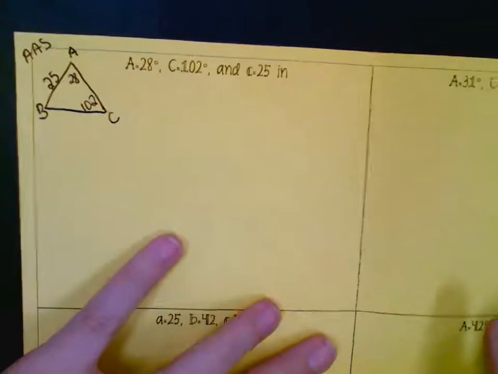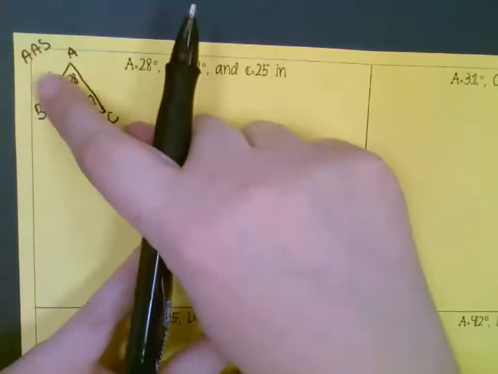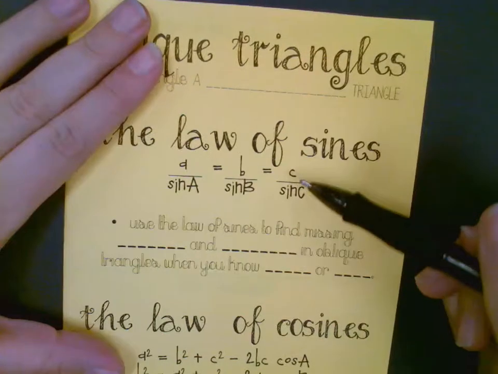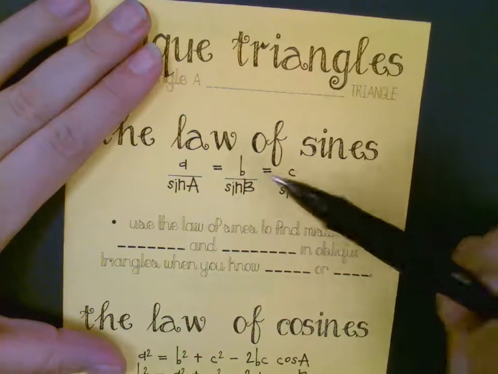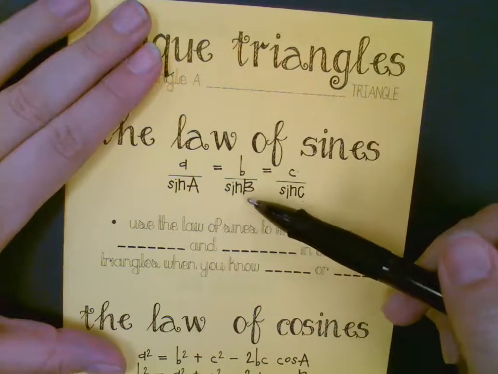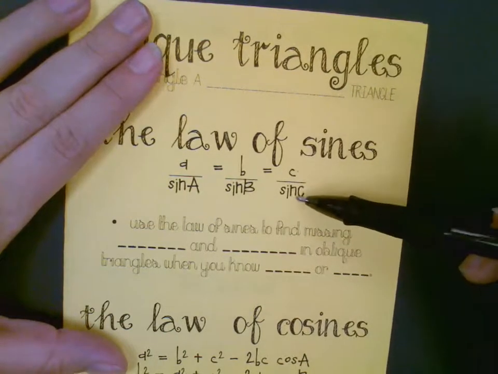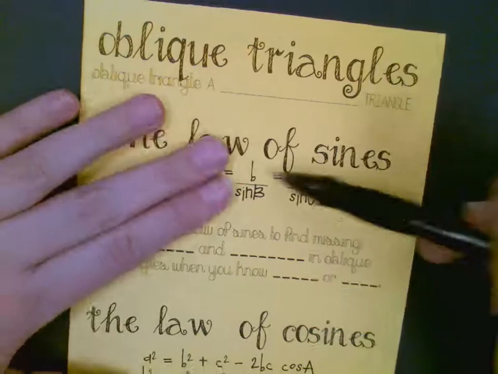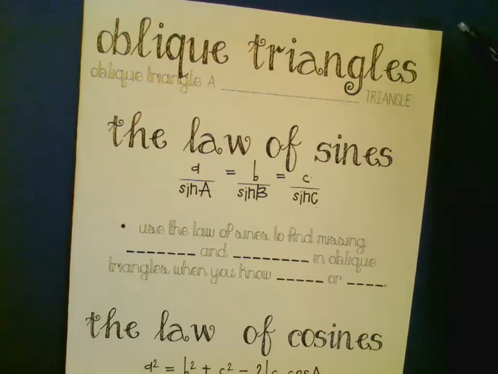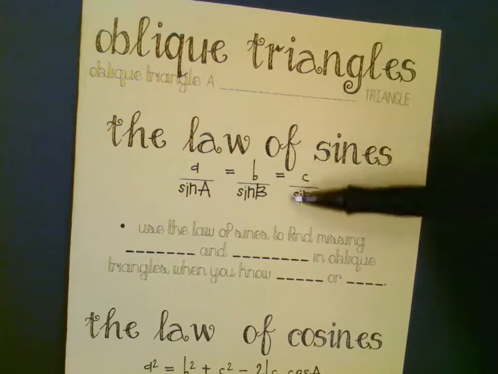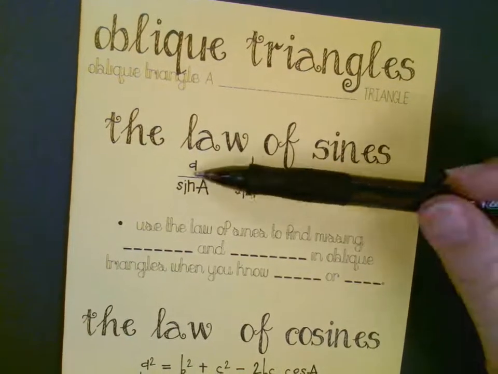So we have C, so we're going to use C. Okay, so let's take a look back at our formula. It said the side over the sine of the angle equal to side over the sine of the angle. We can also flip that over and put the angles on top if that's what we're looking for, and then put the sides on bottom. It doesn't matter, as long as you flip both of them and not just one of them. So these are the ones that we have both of, and we need to find the other ones.